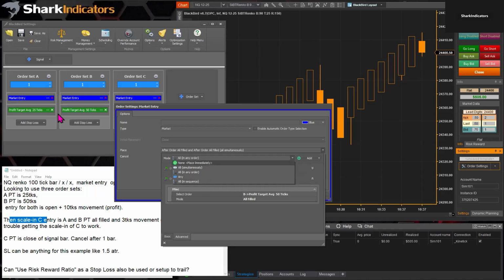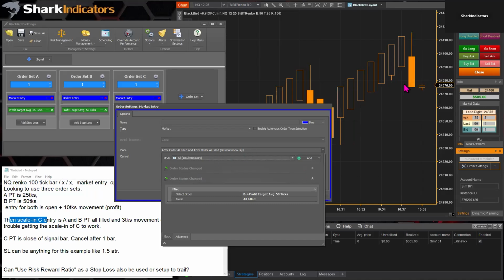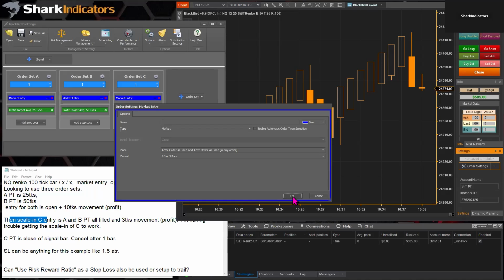If profit target A and B got filled on different bars, then it's not happening simultaneously, right? It's happening across different bars. So this mode wouldn't work for this occurring on multiple bars, but it works in this case here. All right, so that's really the key there.